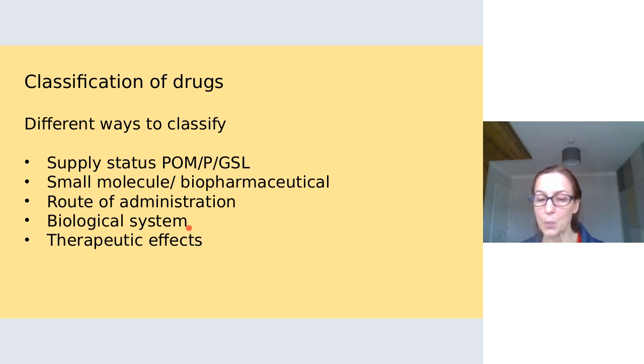Then we can talk about what biological system they work in. I did have a little picture and had to snip it out, but what system it works in. So it could be a neurological medicine. And within that, there are so many different types. If you imagine a Venn diagram with all the overlapping circles, things being a hypnotic or a sedative and things like that, there's lots of different things that we can talk about it as a neurodrug, and then the therapeutic effects of what it does to you. So that's how we talk about medicines.